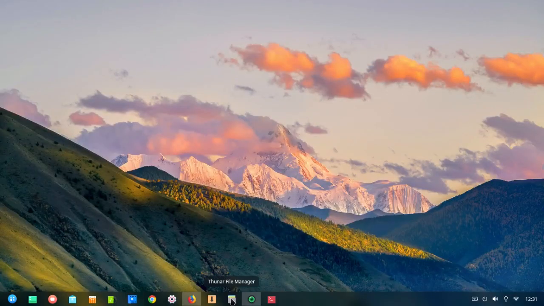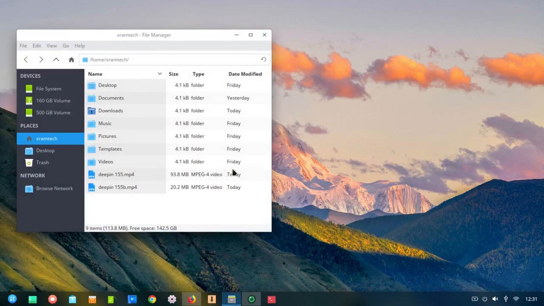What I ended up doing was install another file manager. I installed Thunar, which is one that I'm used to using in XFCE.